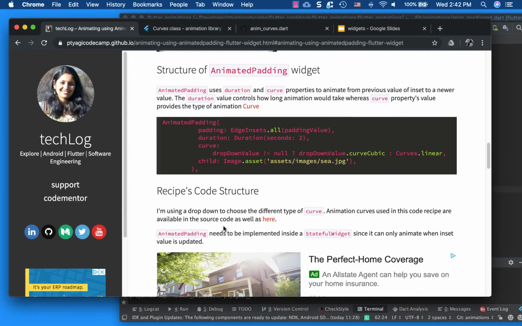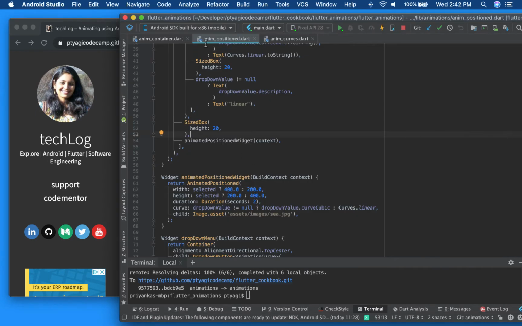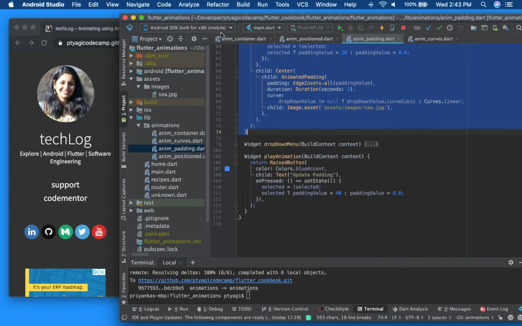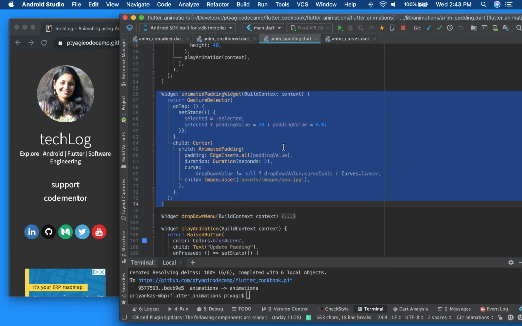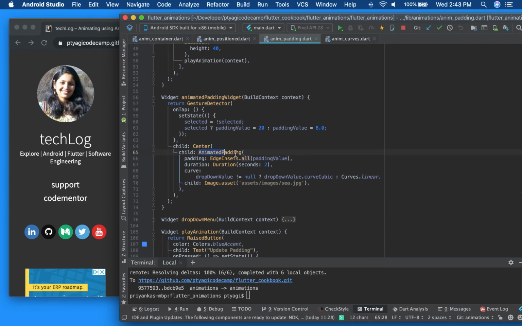Okay, so let's see how the animated padding code looks. Let's go back to our code recipe code. And here's the animated padding. It's a widget, and the widget has a padding, a duration, and a curve. As you can see, the duration and curve are very similar to what we saw in the animated positioned and animated container widgets as well.